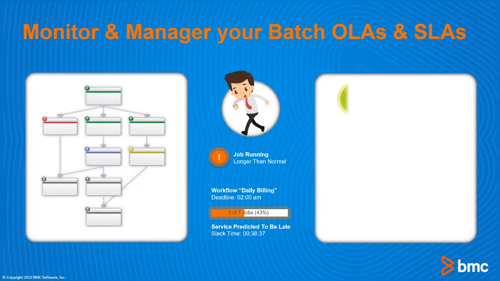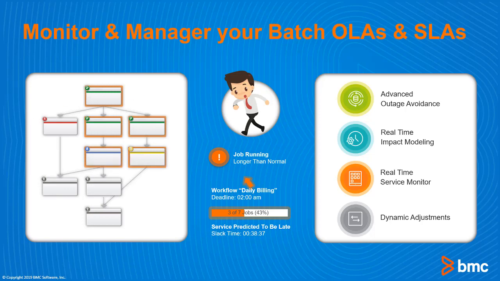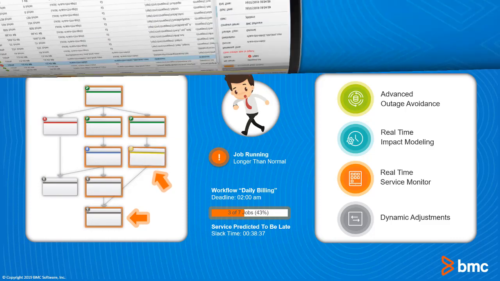Then we can start looking at business impact based on batch failure or batch overruns. Then we have the ability to start performing real-time impact modeling to see the effect downstream on an overrunning batch at the end of the month rather than on today's date. We can affect exit code changes in simulation mode. We can see how they affect the jobs and the services. And we also have the ability to dynamically modify workflows.